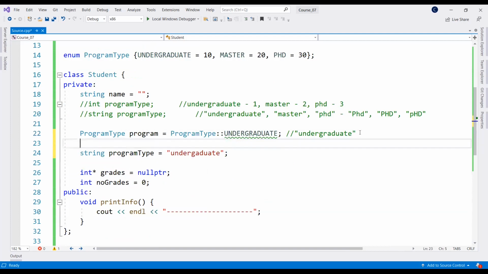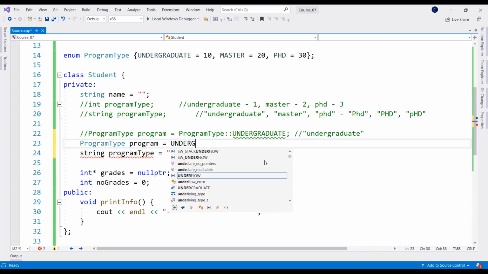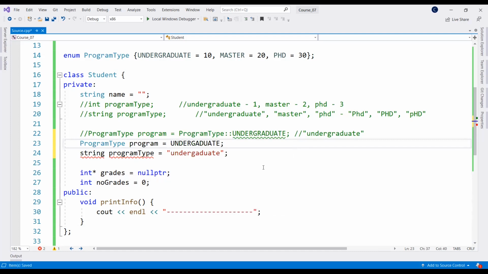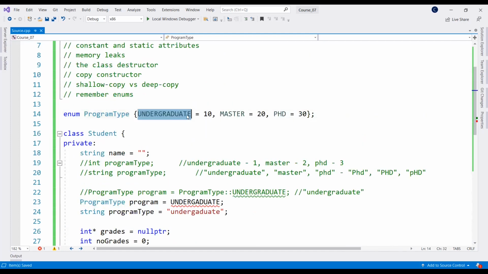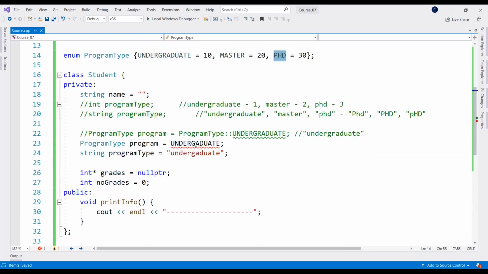Now, if I try to do this with the program type, let's see if I can simulate the same error. You see the error here. So if I try to do the same here, undergraduate, okay, you see the compiler is saying, hey, what's that? I know that you should pass me a value from this, which means either this value or this one or this one. What's this? You see how you instantly know that you have a mistake? Yeah. So this is the power of enumerations.